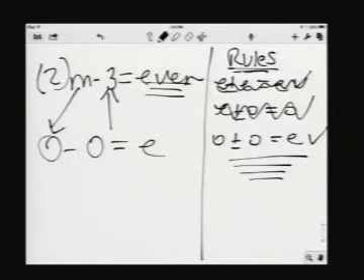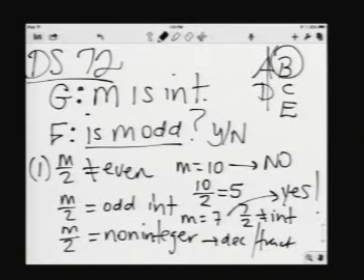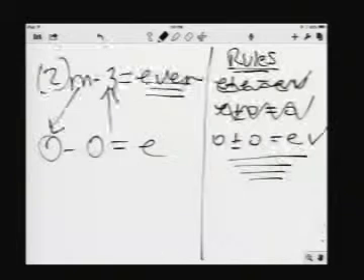So we go back to the previous screen. Sufficient means we choose B and we eliminate the other 2 choices. If statement 2 is sufficient, you choose B and you're done. Statement 2 was sufficient because we could determine that m is an odd integer, and that means the statement is enough to say yes to that question.